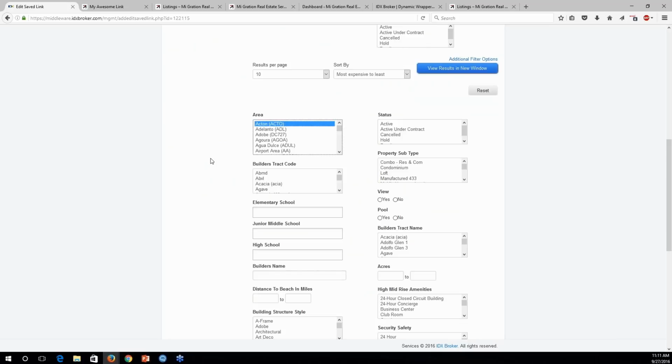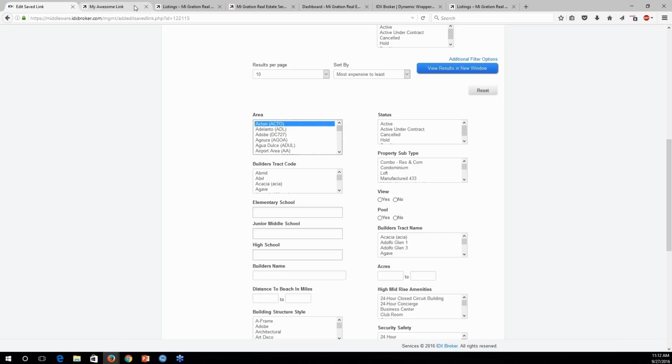It's not just going to filter down to Acton as far as removing any properties that have another area in it. It's also going to filter out any properties that may not have an area. So if you're filtering down to Acton and a particular property doesn't have an area at all, even though you know it's in Acton, it's not going to show up in your saved link.